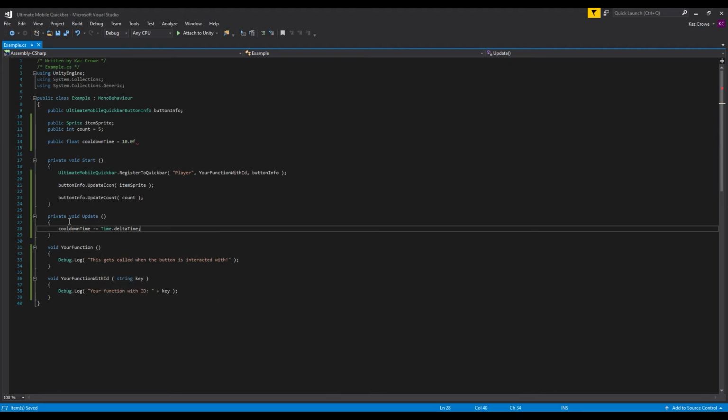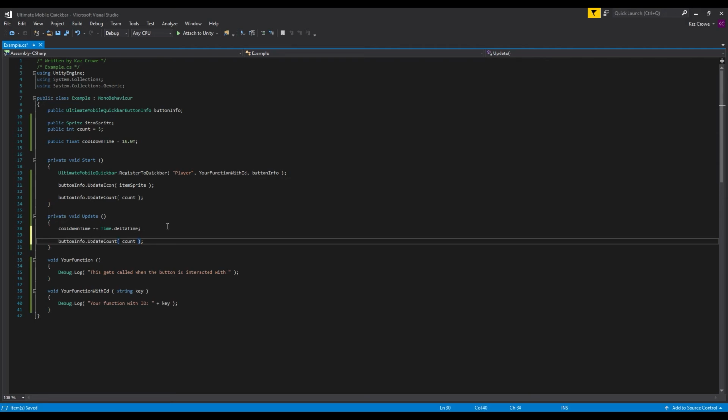So we're just going to remove the amount of time from this cooldown time. And after that, we can call button info dot update cooldown, and we can provide it with our cooldown time. And then obviously we would have the max of our cooldown, which let's just say is 10 seconds. So we can provide that to the Quickbar.